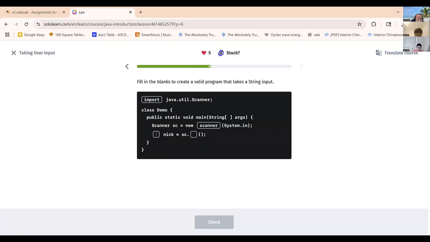This one is capital case. S is capital, you have to be correct. It's actually a class name.